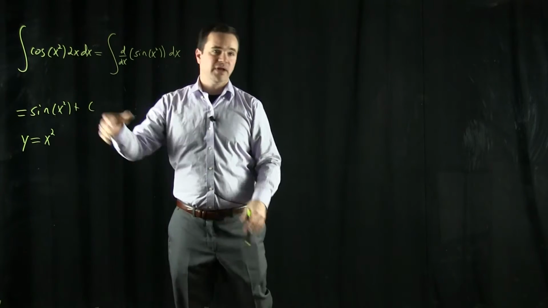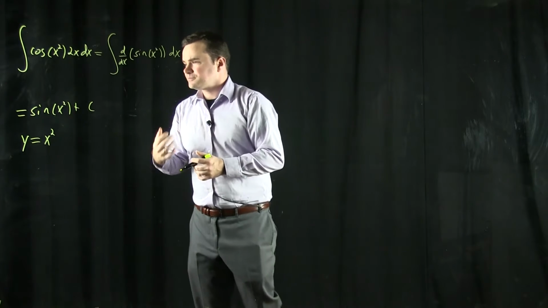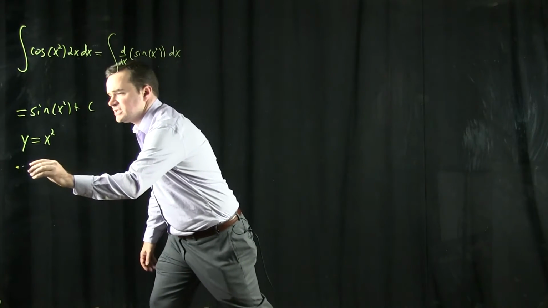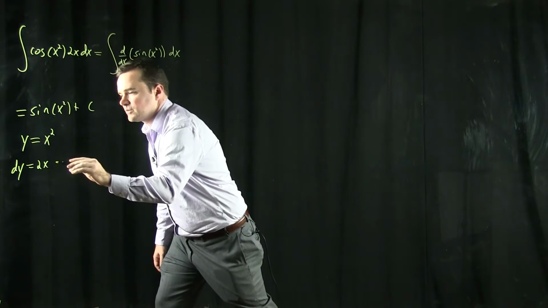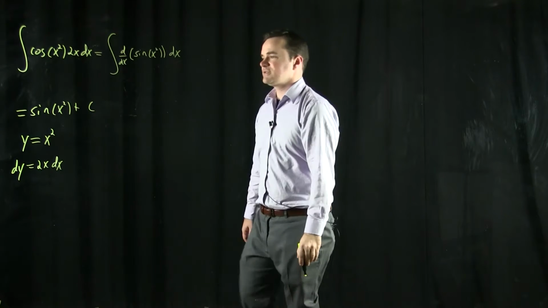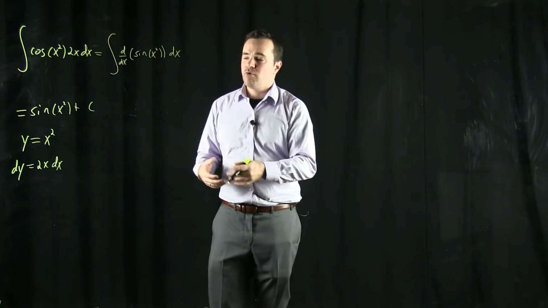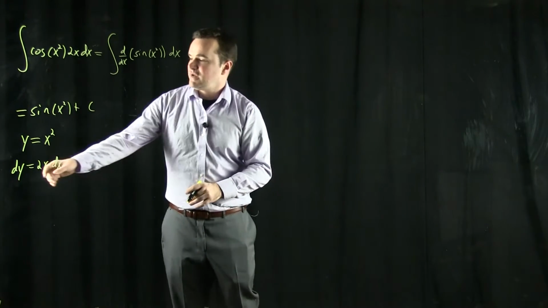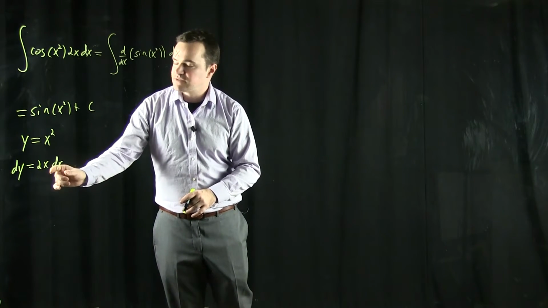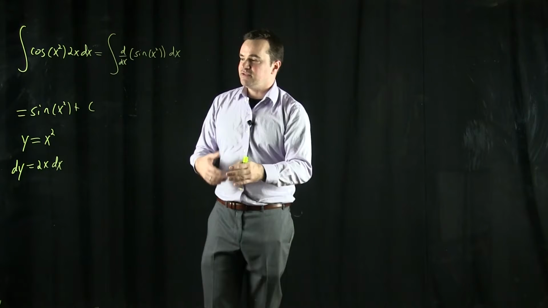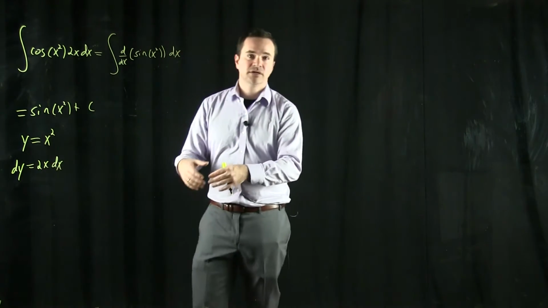So I'm looking at this problem and I haven't solved it yet. And then what I can do, using this differential notation, is say that dy is equal to the derivative of x squared, that's 2x, times dx. You can think of that as bookkeeping if you want. You can think of that as representative that if you have a small change in y, like a delta y, that's roughly going to be equal to 2x times a small change in x. And instead of putting roughly equal, sometimes we write this in differential form. We just say dy is 2x dx.